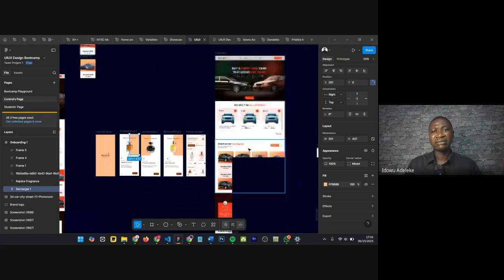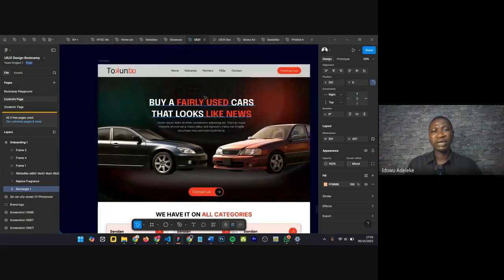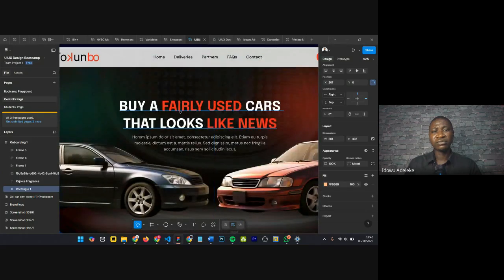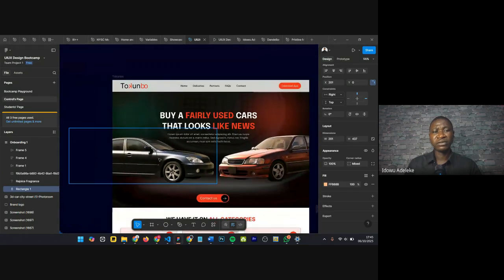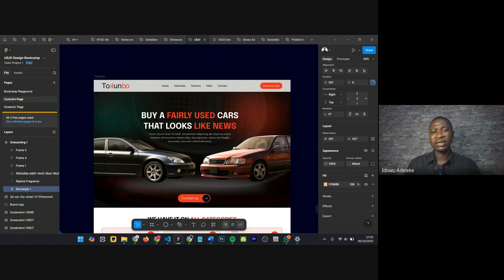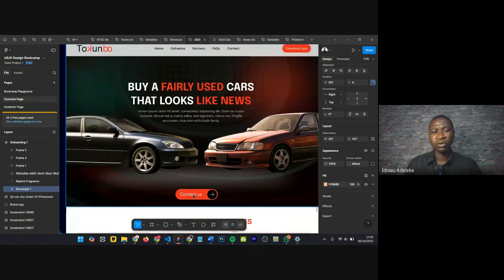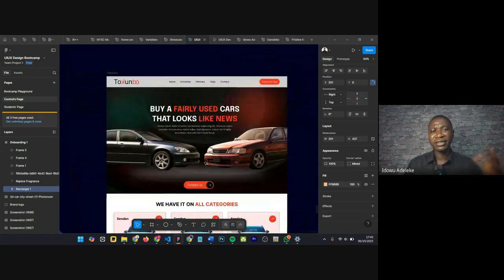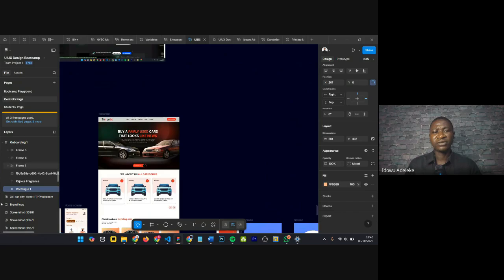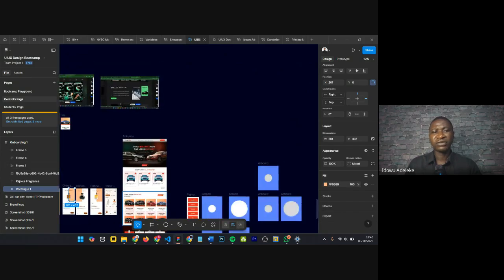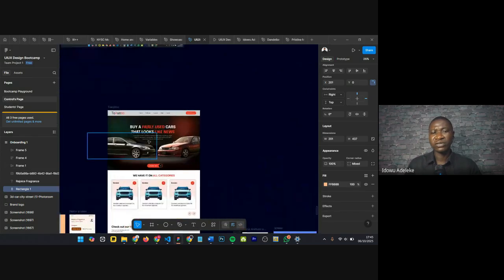But we can just animate this hero section here. We can make this one come from the bottom, this one from the bottom, and maybe this one from the left, and then this one from the right. We can also make this one come from the bottom in a parallel way. That means it will not be happening at the same time. This one will appear first, this one will appear second, and then all this one. Okay, you can do something really fun with it. You don't have time to do all of this now. You just do this one because of our time.